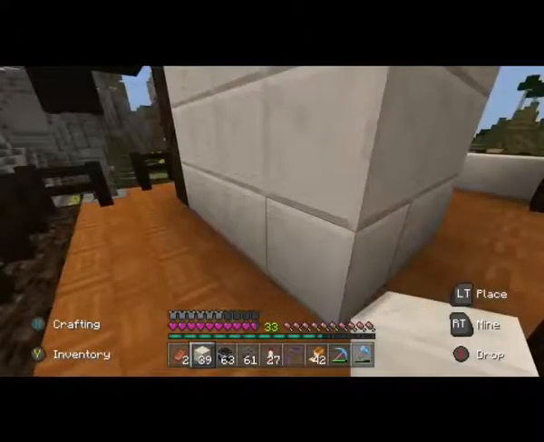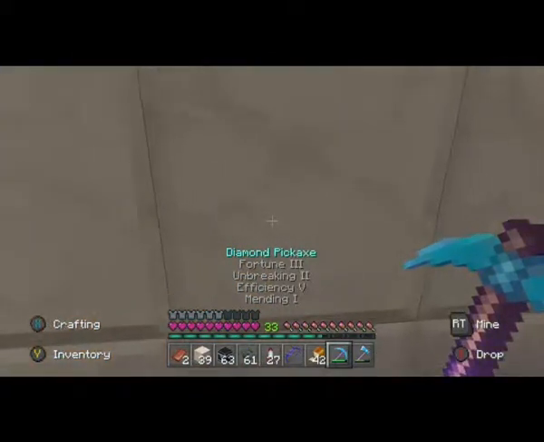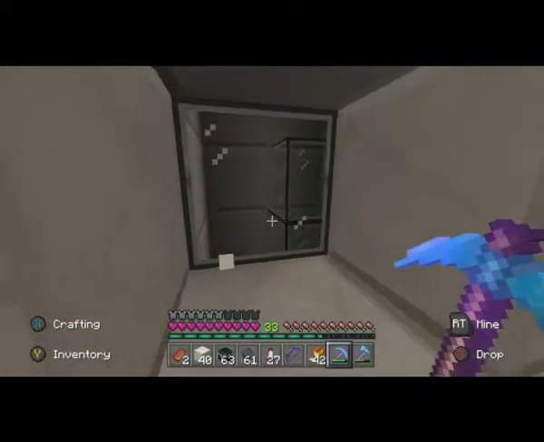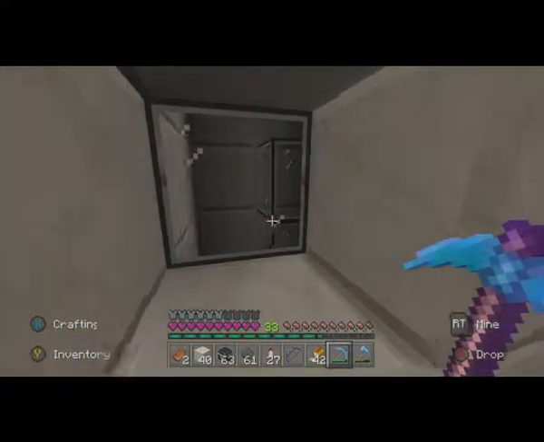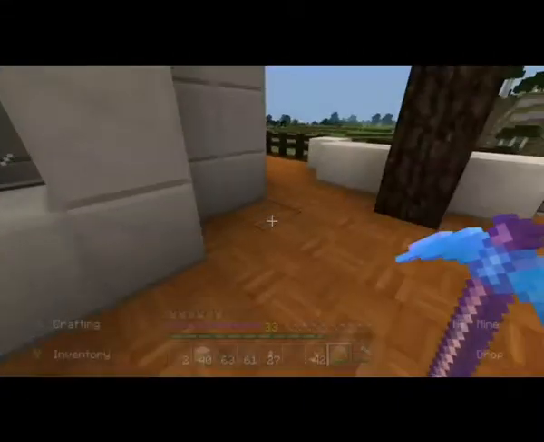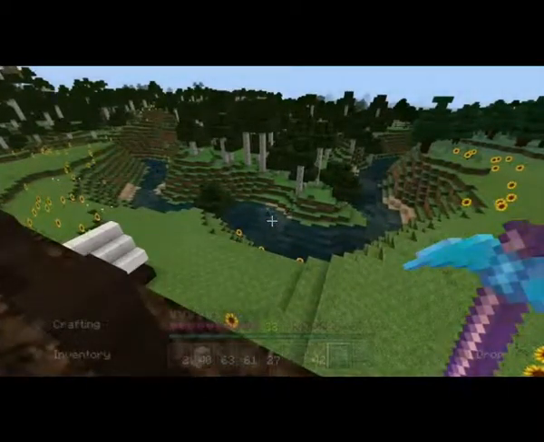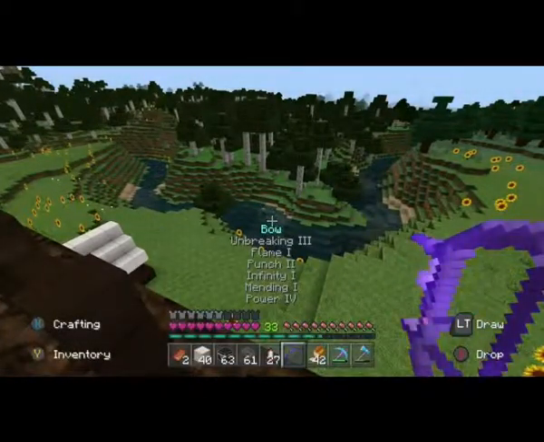That's where the elevator is. Let's go back over here to the other side. Okay, so the mobs are supposed to spawn inside there. But nothing's happening. I think I have a broken machine.